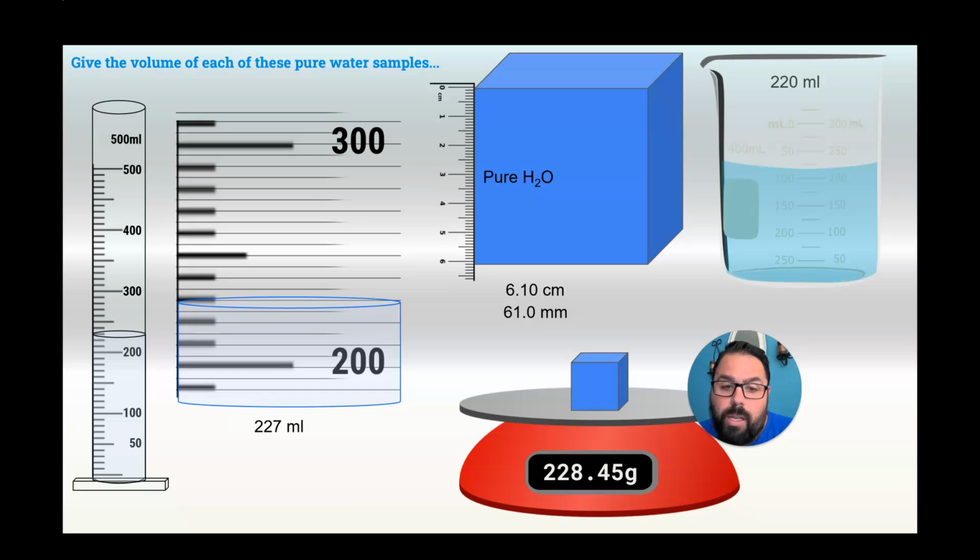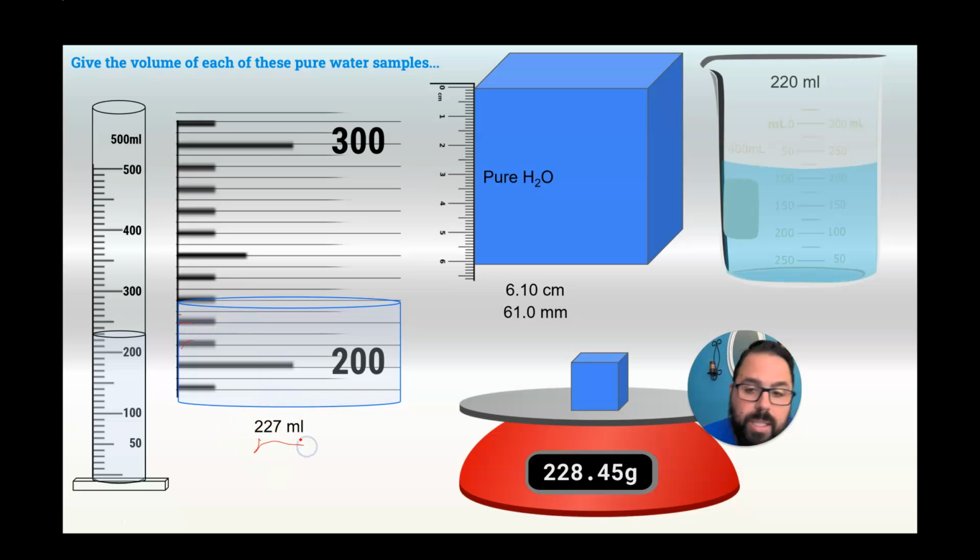In your activity you did before this, you measured or calculated the volume from all of these different areas. Your numbers may be different for your specific example, but what I want you to realize is when you read the graduated cylinder, each of these little tick marks equals 10 milliliters. And then there's the halfway point, which lets you know it's 5 milliliters. But that's about as precise as you can really be with this. So you can estimate that this is more than a half, and you can count the tick marks.